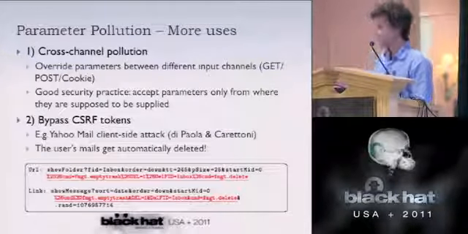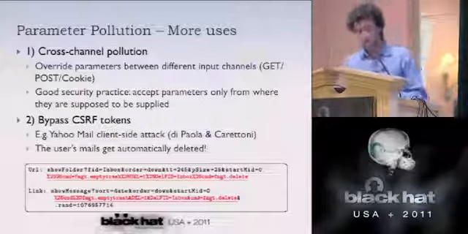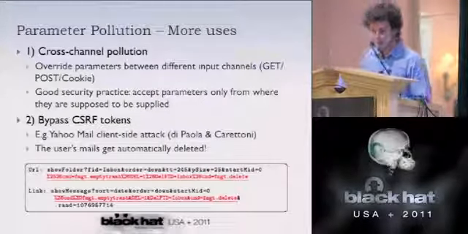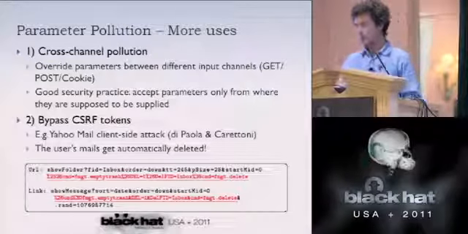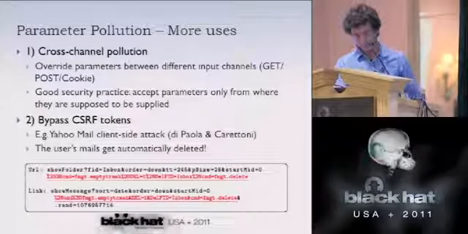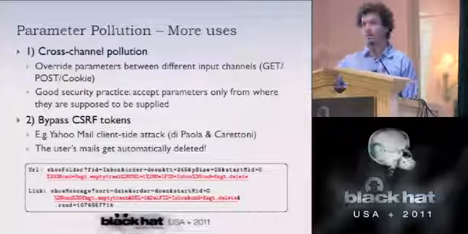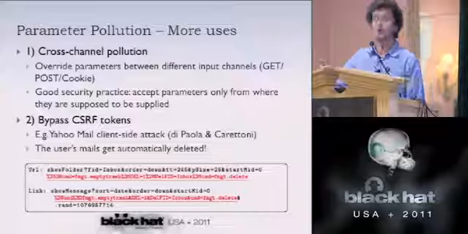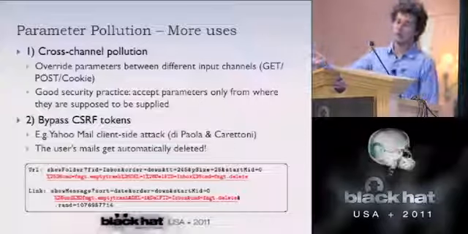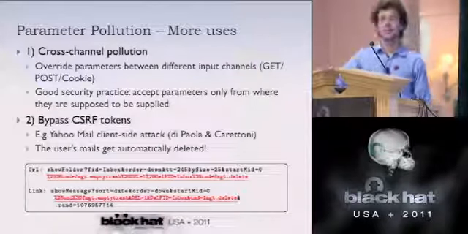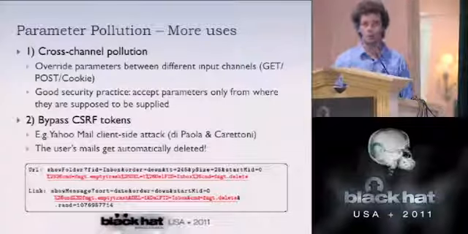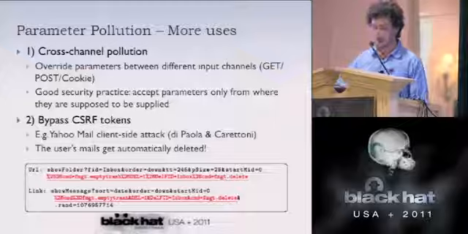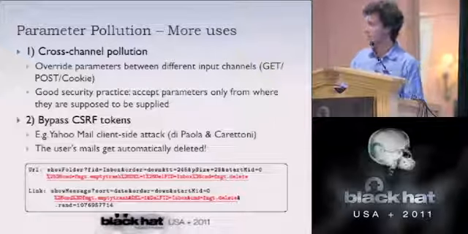I don't know if you're aware of that, but a standard mechanism to protect web applications against cross-site request forgery attacks is to use a random token that is generated by the application. Every time, the application generates a new token that is then sent to the client, and then the client sends back the token to the application, just to prove that he is not running a cross-site request forgery attack.